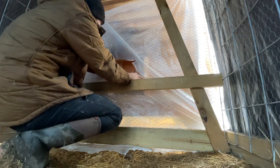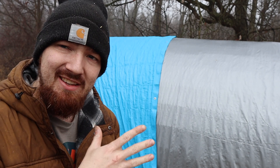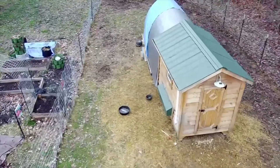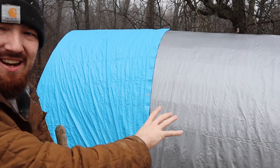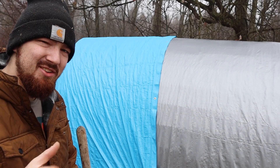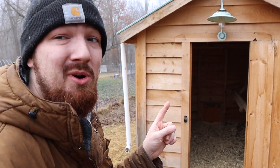During those two or three really cold days, probably only about two chickens made it outside the coop the whole time. I just finished cutting the hole so the automatic chicken coop door opens right into the hoop coop. Since it's not too cold right now, I'm not going to add fresh straw inside yet, but I will when it gets really cold. I'm happy this is finally all together. The one thing I still need to change is replacing these tarps with clear plastic wrapping so more sunlight gets in — that's the only major thing left.